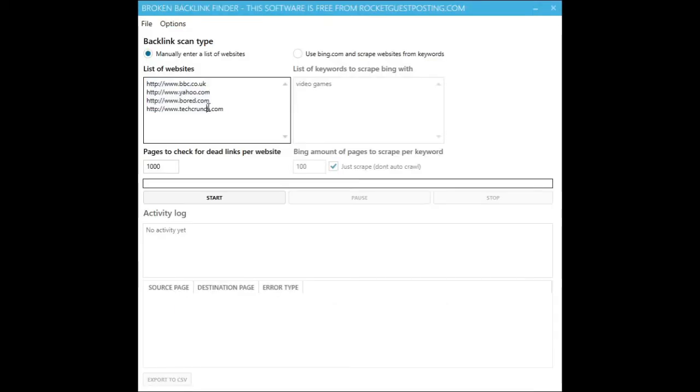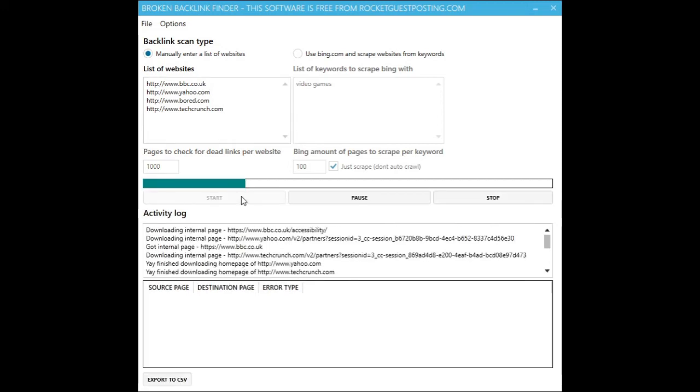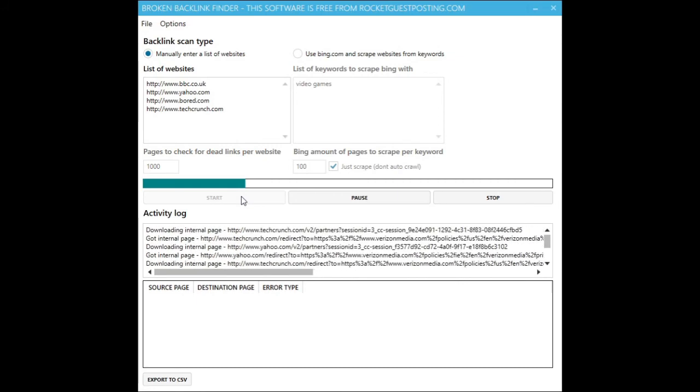So first off, we'll just show a simple list of websites being crawled here. We will just have the default 4 in there for now, but keep in mind you can put in as many as you like, and with the settings at the moment it will crawl 50 of them concurrently, but typically if you have a more powerful computer you can crank that up to 300 or something. So we'll click start and then we'll come back in 5 minutes and see what we found.